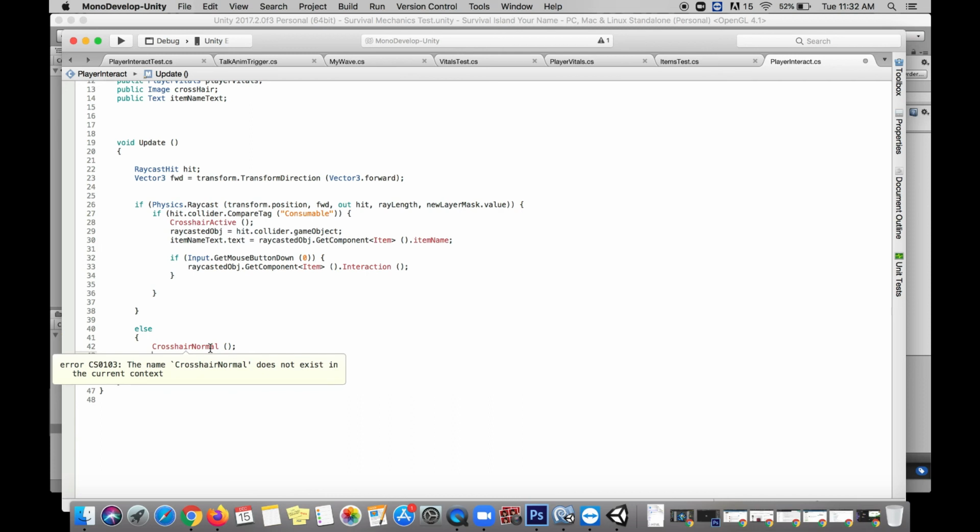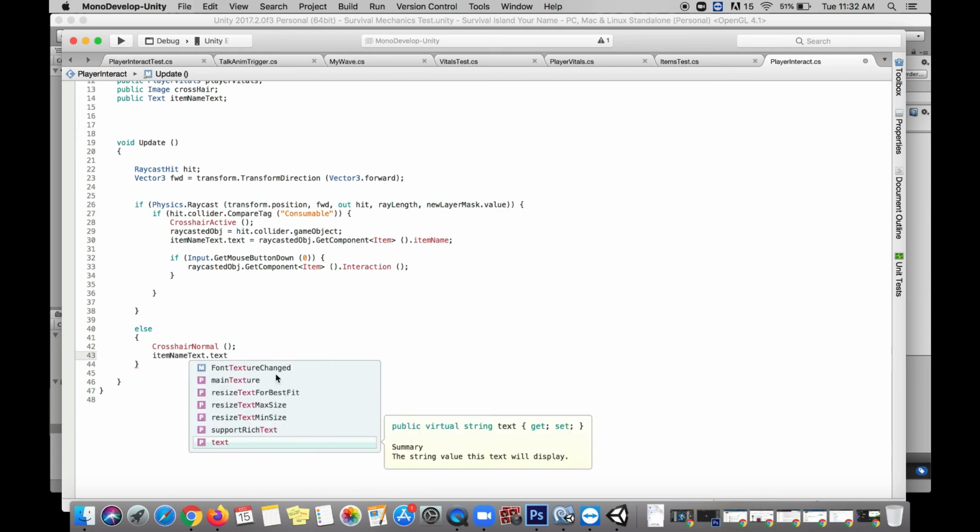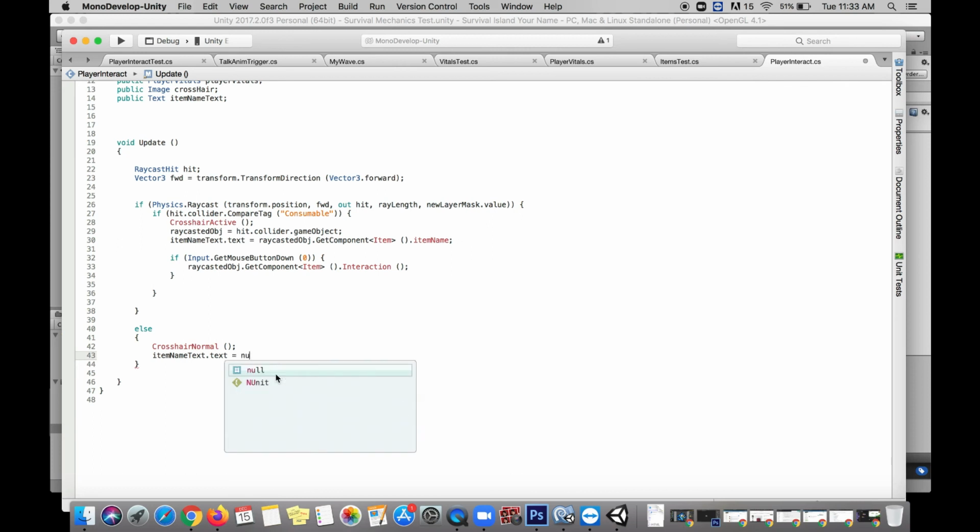So we've already told it that when we hover on an object, it should tell us the name of that object. But what about when we're not hovering on that object? What should that text do? Well, we're just going to turn the text off so that we don't see anything at all. So we'll put an itemNameText with a lowercase i and a capital N and T, and then dot text, and this will be equal to null. Null always just means that something has been turned off. It's not there. It's null. End it in a semicolon, and our else statement is done.